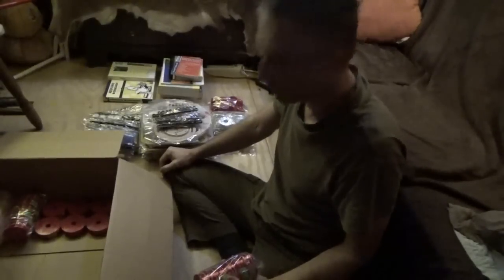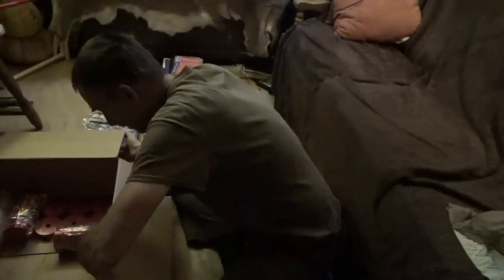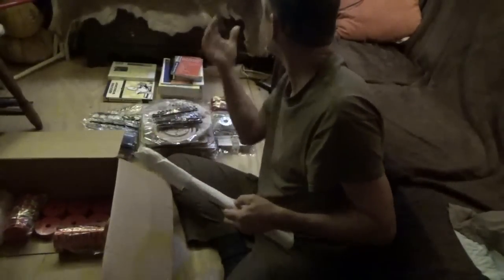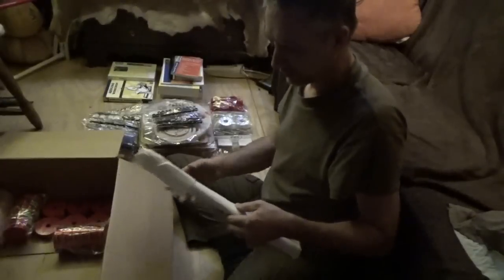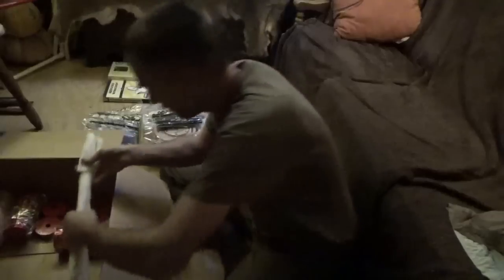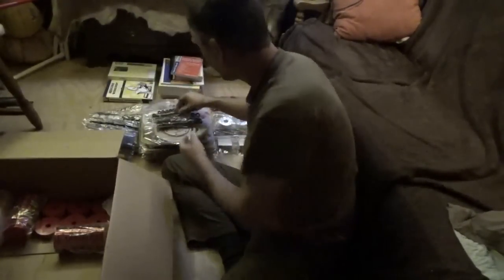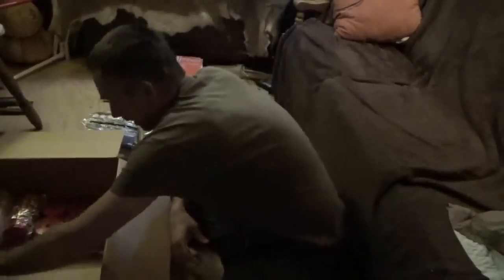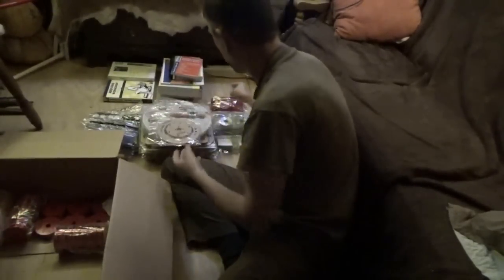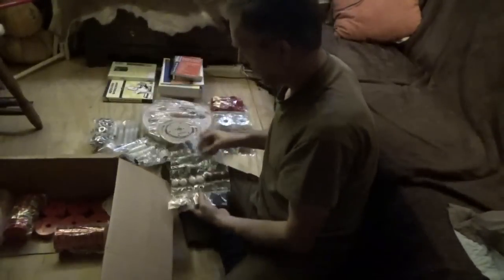I've just entered a whole new world. Only those who understand the Bedini motor and those who know the Quanta Magnetics generator will understand exactly what's going on here. There's another piece wrapped in paper towels — an aluminum rod. I'm excited. I can't wait to get this going, but I've got a lot of studying to do before I'm ready to put this together.